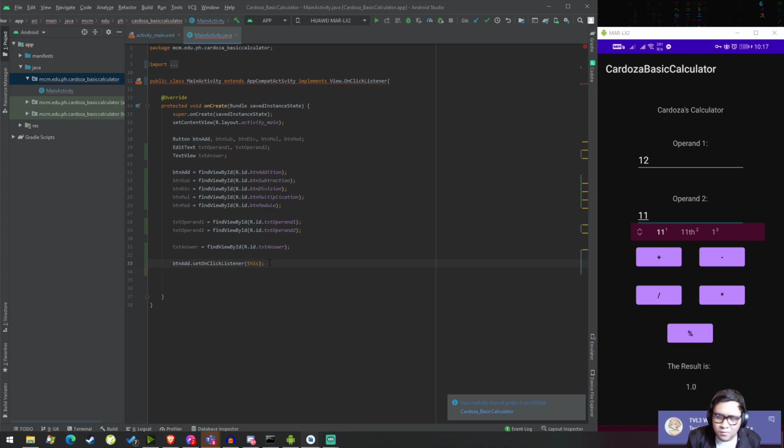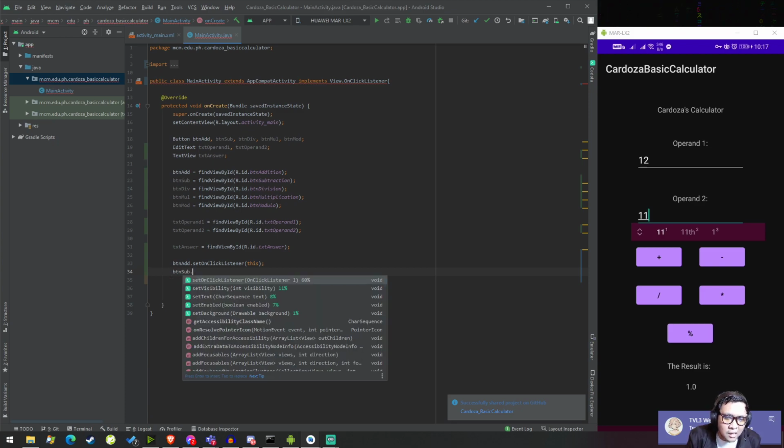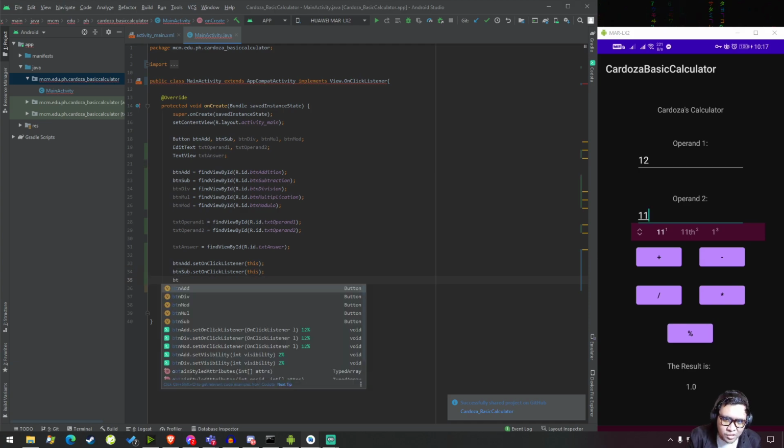So now, let's do this for the sub. As you notice again, this is grayed out. But when we use it, it means that it is not an unused variable anymore and it won't gray out. So do this for all the functions or rather all the buttons here.